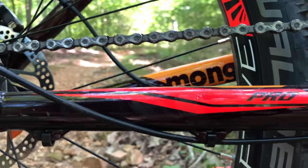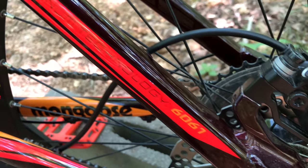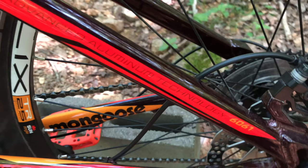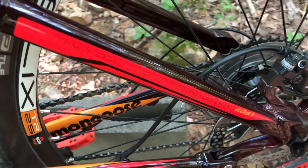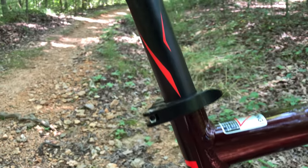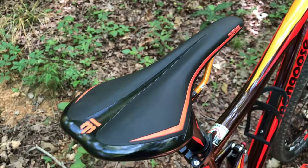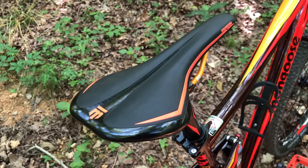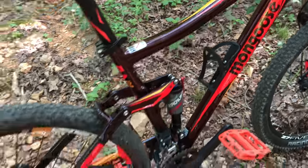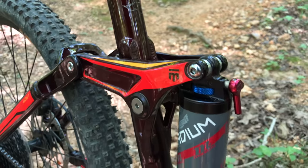That chainstay up and down configuration has grown on me — I'm not sure why, other than it's different. With a 6061 frame coming in at 32 pounds, it's in line with other full suspension bikes in the $2,500 to $3,500 price range. I'm confident that along with going tubeless and swapping out the seat post and handlebars for carbon, I could get it under 30 pounds. On top of that seat post is a racy looking saddle that's another unexpectedly comfortable item, and it also looks good with the matching graphics.